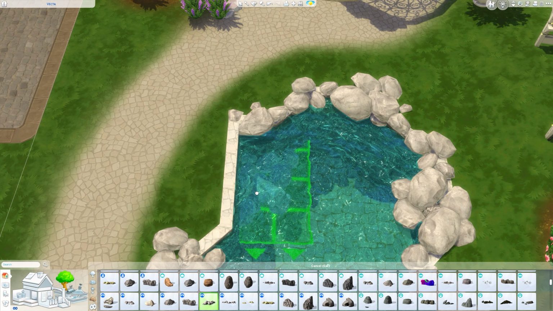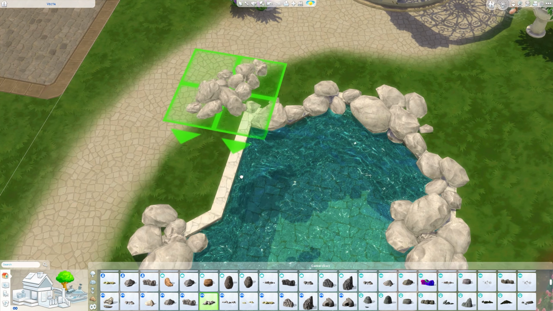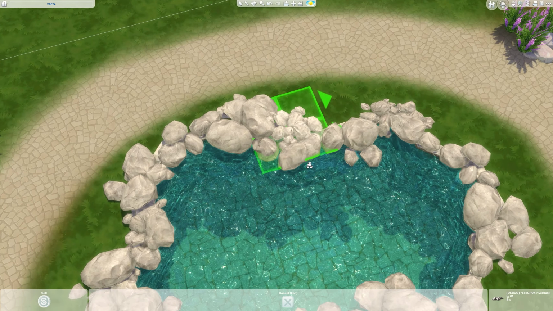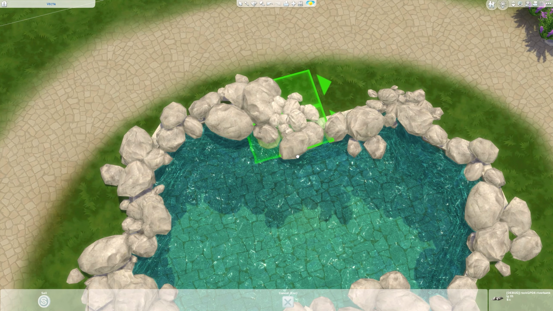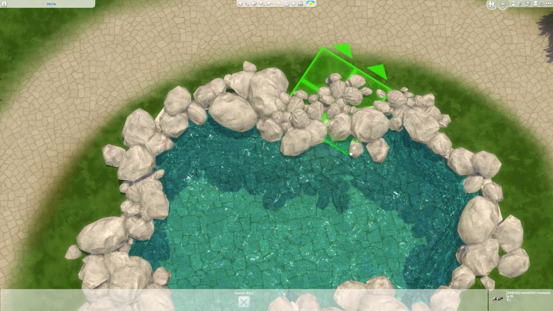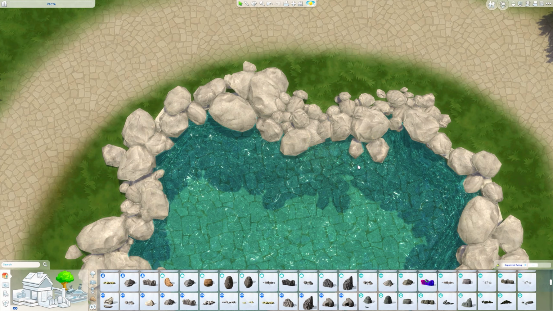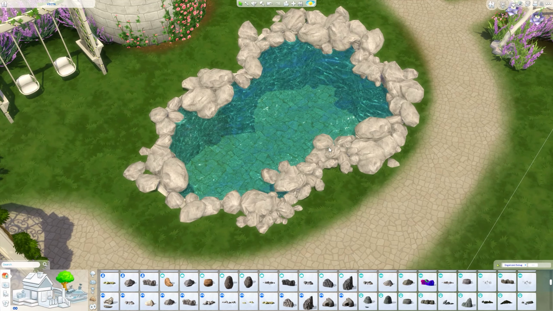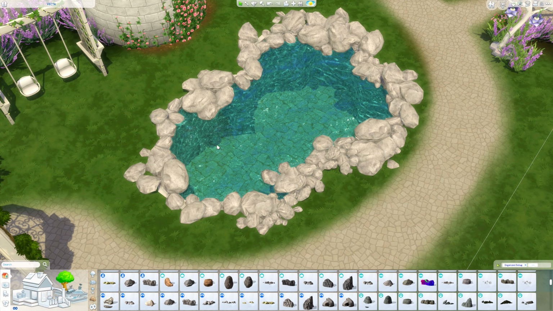And don't worry if everything's not covered, like you can still see some of that little edge of the pool, because we're going to be using some plants to help cover it as well. This one I'm not raising it because I want it to fill more of this gap. I'm going to do 2. Sizing that down. So now we have something that looks like this. It's mostly covered. Like I said, you can see it slightly, but that's why I tried to pick a trim that was more similar. So if you do see it, it's not too bad.